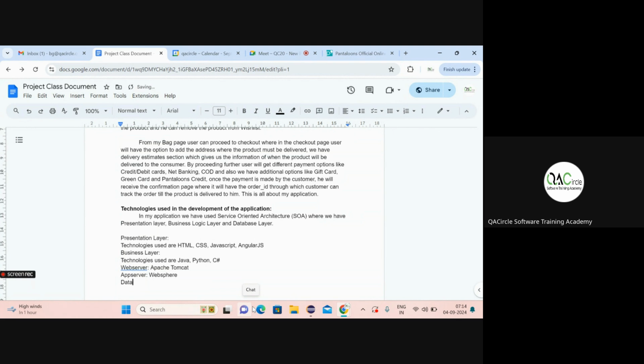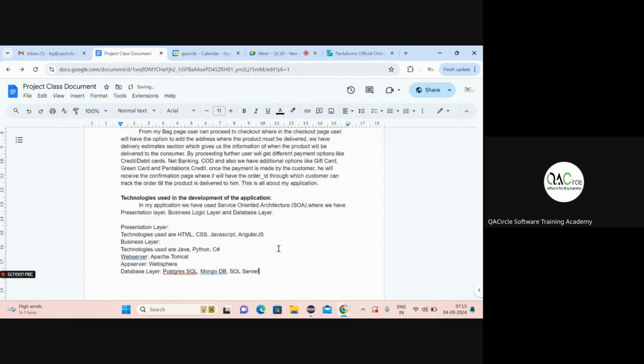And then finally the database layer, we can mention Postgres SQL, MongoDB, SQL Server, etc. This way you can explain the technologies used while explaining your application.